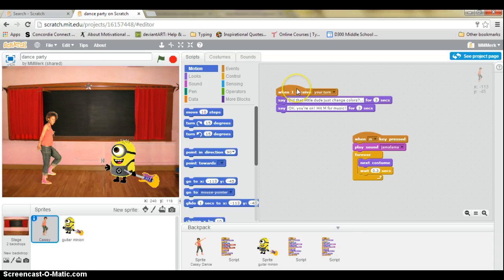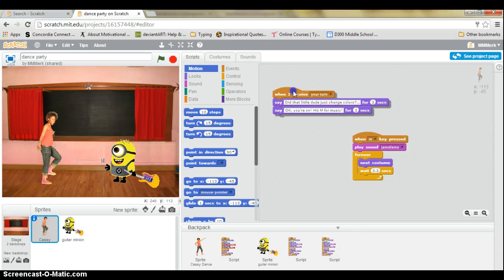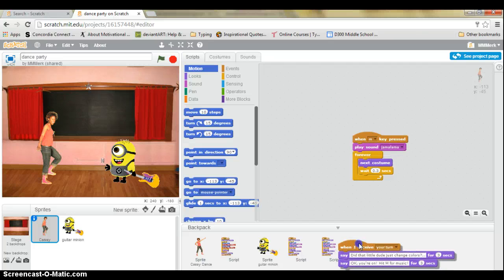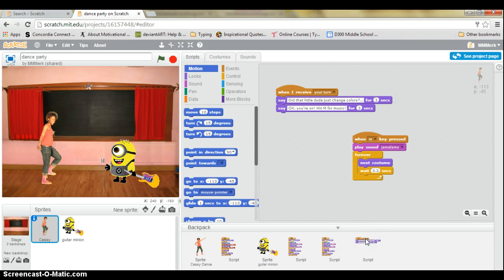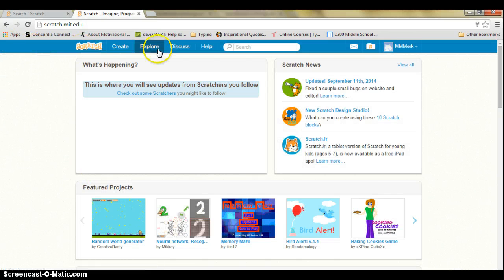All you would need to do is say I want this coding. Granted, that's not a lot of coding, but if I wanted it or needed it, I can drag it into my backpack, and it is in here to use later. So if I go out of this, back into the Scratch page, and either create or into my folder, into my project, I can add that in my project.